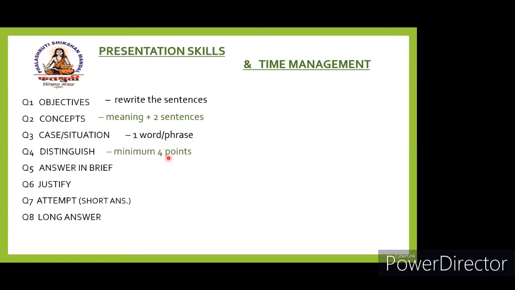As I told you earlier, for distinctions you have to write. Now pay attention. In your entire textbook, you have 4 chapters which have distinctions. If you count those distinctions, there are exactly 8 with the matter given in the textbook. There is one more distinction asked in the same chapter, business services, but the answer for that is not given in the textbook. So let's assume you don't do that. Even then, children, you have 8, and out of this 8, 4 will be asked.